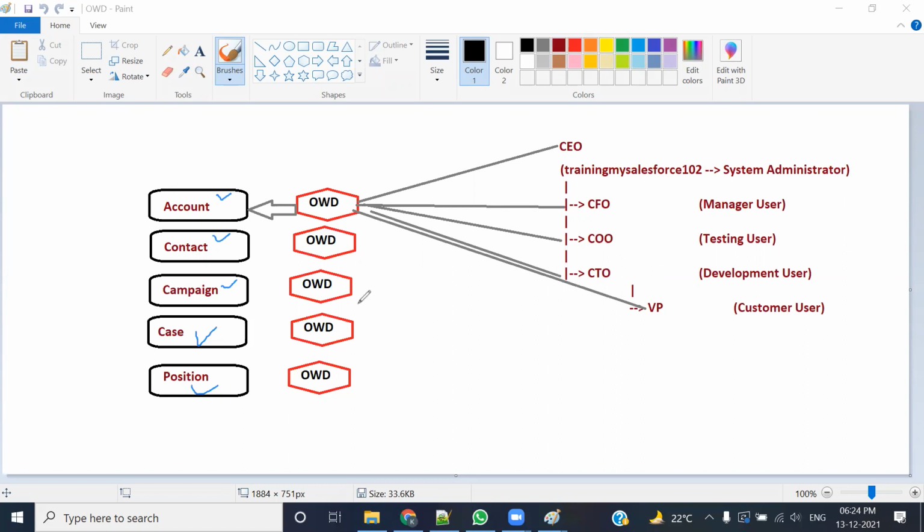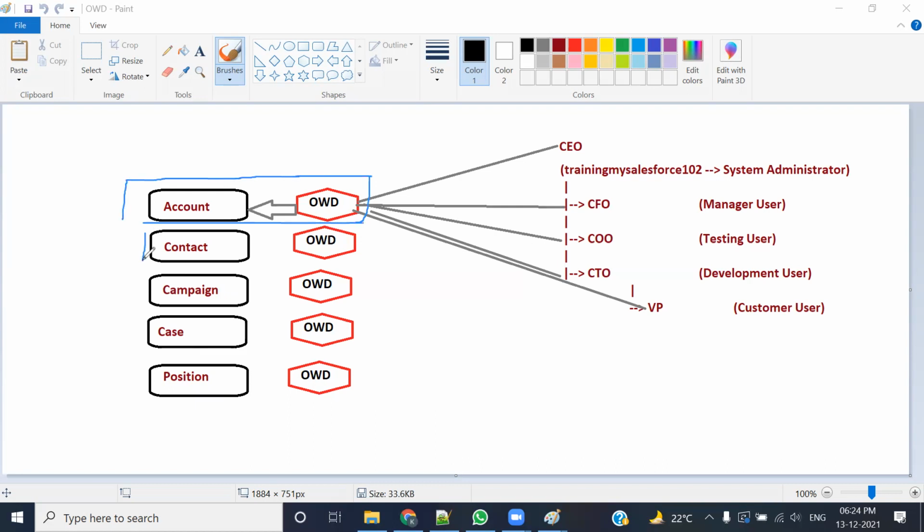From the beginning and from a very easy point of view, if I want to understand what OWD is, I would say that OWD is a kind of setting which is applicable on the objects, and it differs from object to object. For the account object, we have a different set of OWD settings.